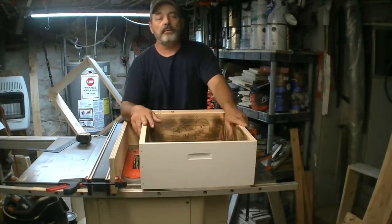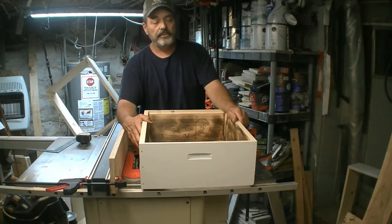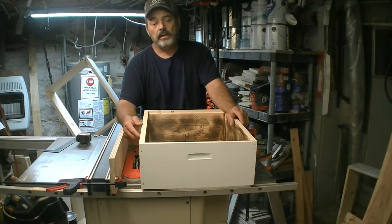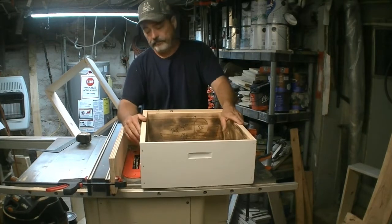It really depends on how much honey the bees are going to put in these, because they get very, very heavy. So if this box is completely full and I'm going to remove it, I probably would want to grab the two closest in.